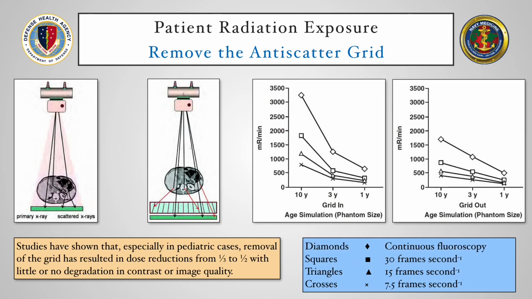With the two graphs on the screen, you can compare the relative radiation exposure rates with grid in and grid out. And you can see that with the grid out, you have a significant dose reduction to the patient. In the same paper these graphs were published, the 2011 paper by Hernandez-Schulman, it's demonstrated that by removing the anti-scatter grid, you can reduce radiation exposure to a 1-year-old by 87%. That is significant dose savings to the patient.